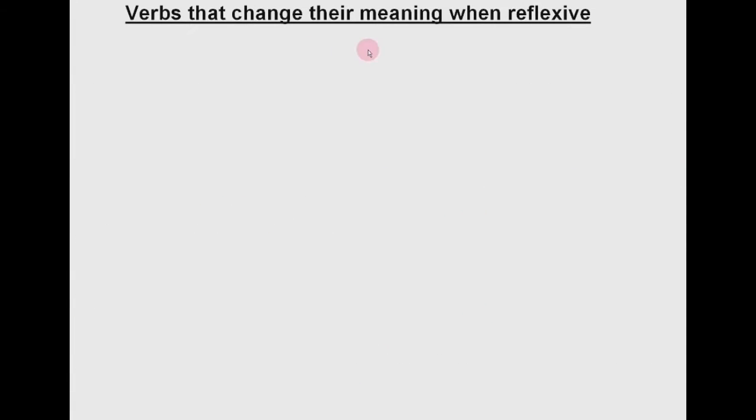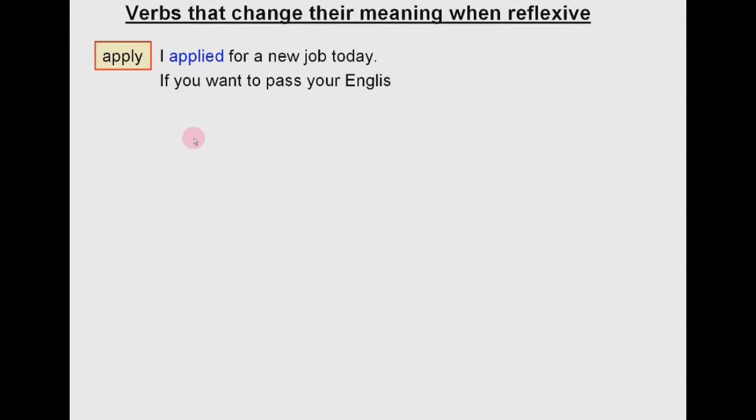There are some verbs that change their meaning when they are reflexive. Apply. So the normal use, I applied for a new job today. And when it is reflexive, if you want to pass your English exam, you must apply yourself. So apply yourself, this means you must work hard. So this meaning is very different to when we use apply without a reflexive pronoun.